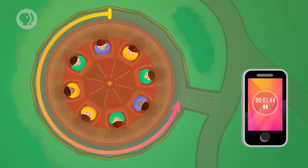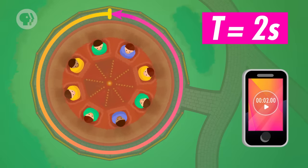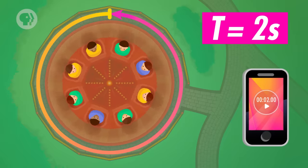Now that we know how acceleration works when you're moving in a circle, we can come up with some ways to connect position, velocity, and acceleration, and figure out if that centrifuge ride is safe for people. But first, we have to talk about time. When something's moving around in a circle in a consistent way — in other words, its acceleration is constant — it will take a certain amount of time to return to its starting conditions, which in this case is a particular point along the circular path. We call that time the period of the motion, and the variable we use to represent it is a capital T. From timing the centrifuge ride in action, we know that it takes two seconds to spin around once, so we'd say that the period of its motion is two seconds.